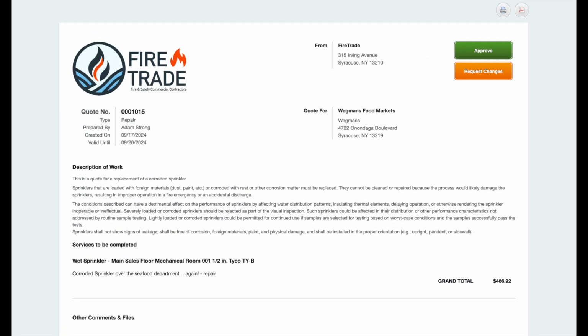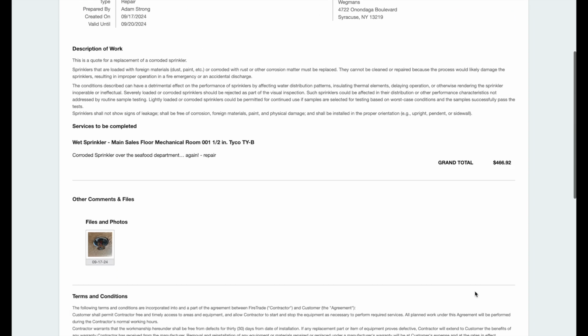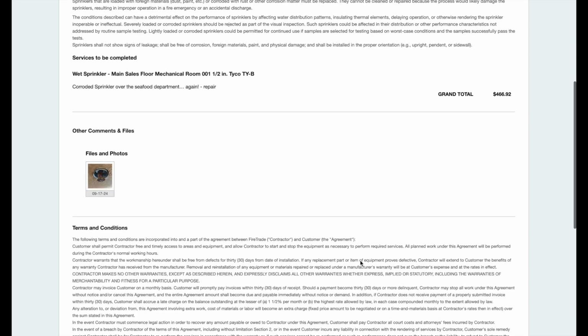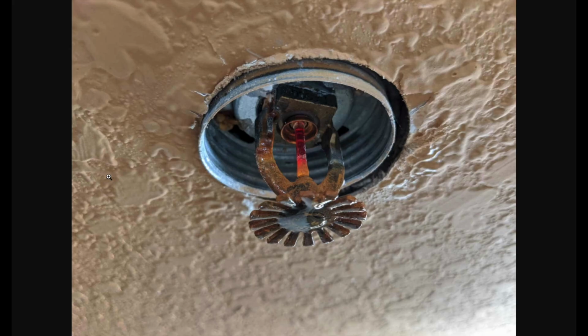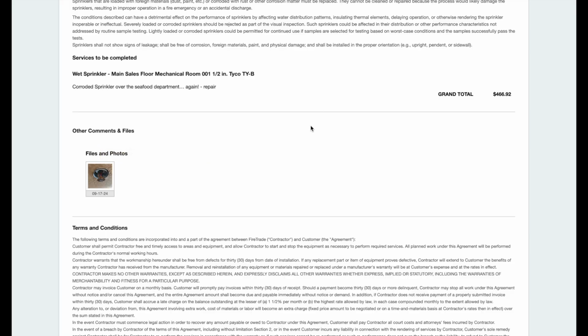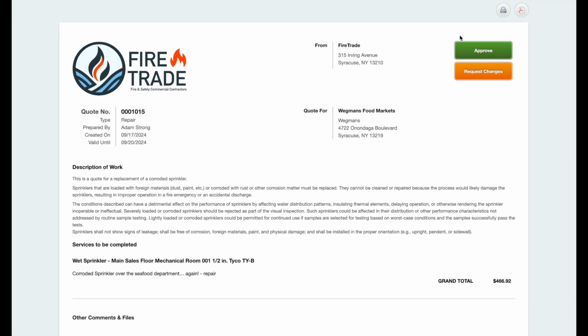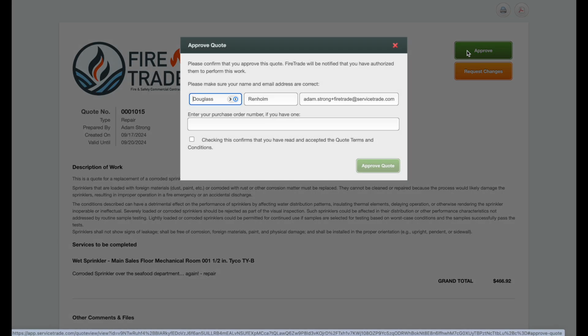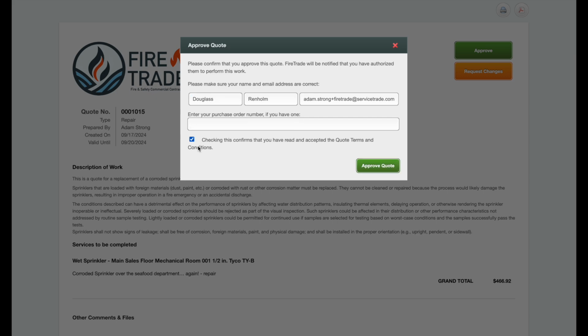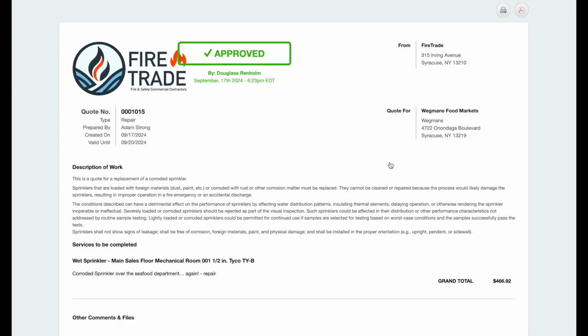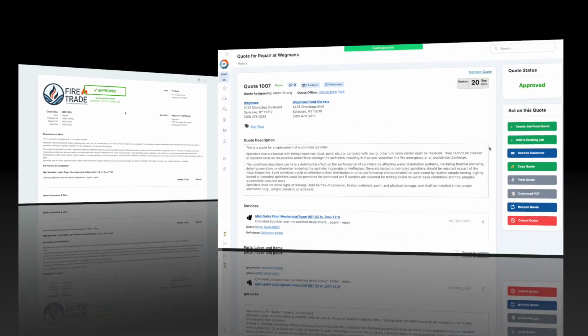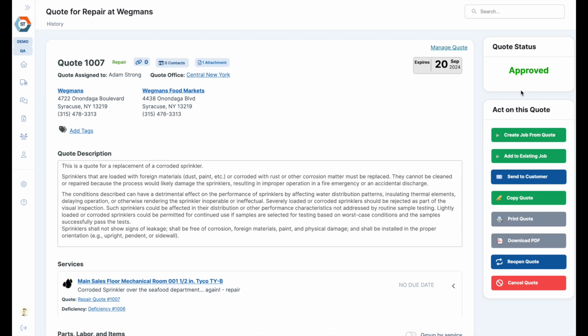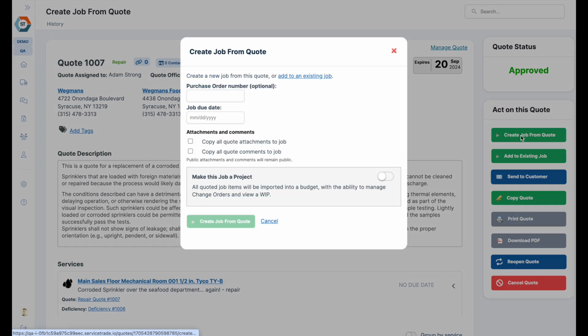When the customer gets notified in their email, they open this up digitally where they get a beautifully formatted quote complete with the descriptions, the total cost, and full resolution photographs. Conveniently, there's an easy one-click approve button, which I'm going to click now. Back in the office, you get notified that that quote was approved, as well as a full history of all the page views and everything else.